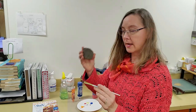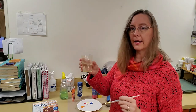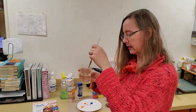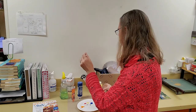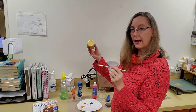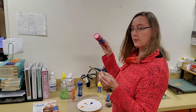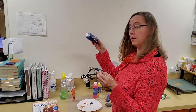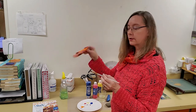So I've got my rock that I just picked up down at the river, my handy dandy paintbrush. I have a glass of water to rinse my brush out, and I always like to get it a little bit damp when I get started. It helps the paint. And then I have four colors of paint. I have yellow, red, blue, and the all important orange.